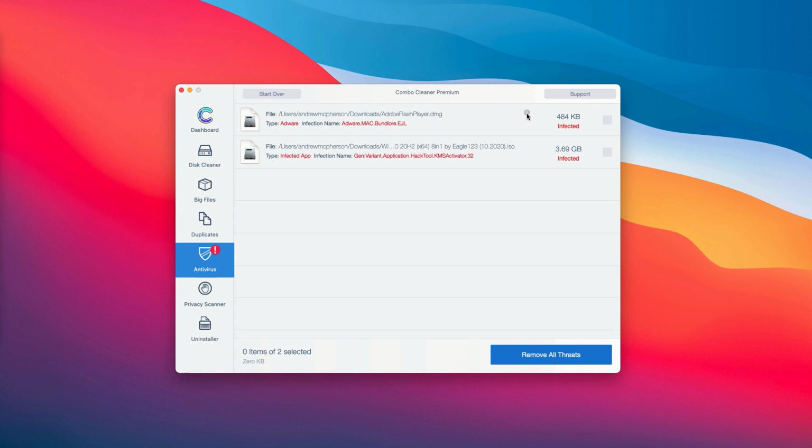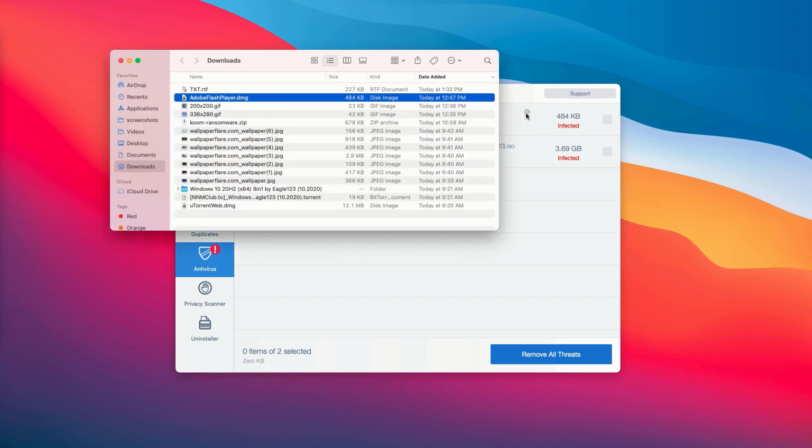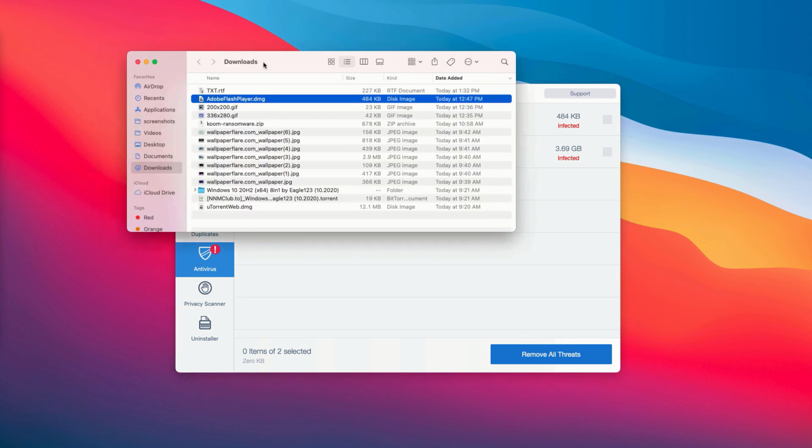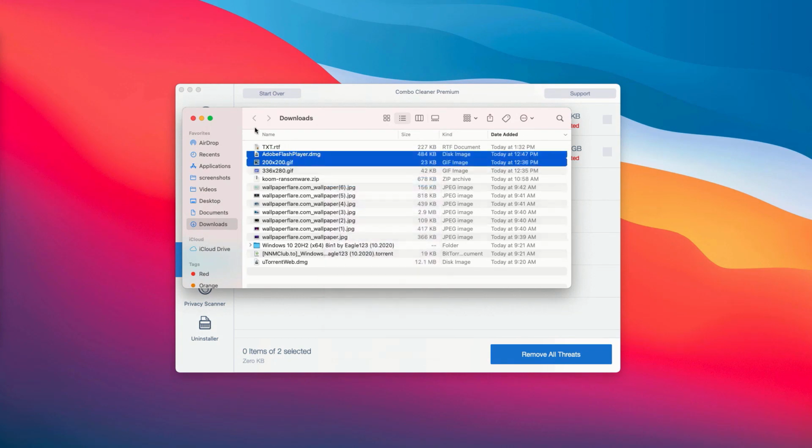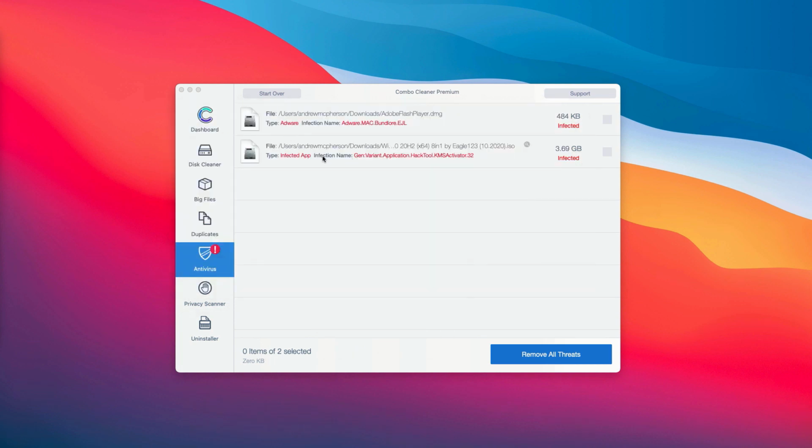For instance, you may choose this specific threat, and then you may click on the special icon that says Show in Finder. So you'll be able to establish the exact presence of threat on your Mac, and you may right-click on it and move it to the trash manually, or you may consider upgrading to the premium version of the program to remove all these threats automatically.